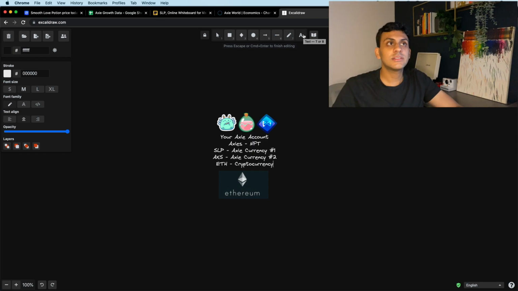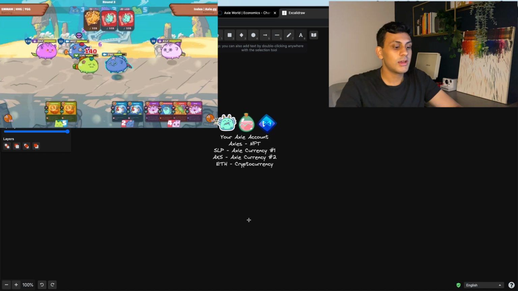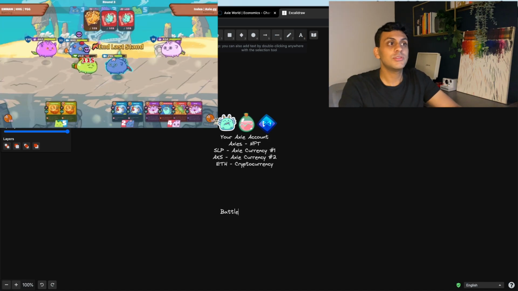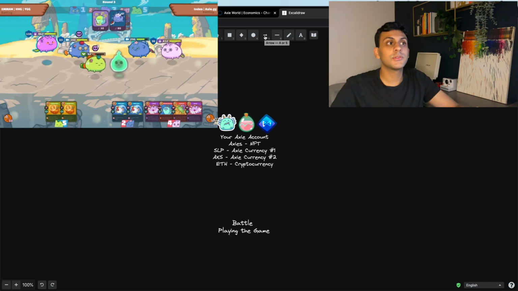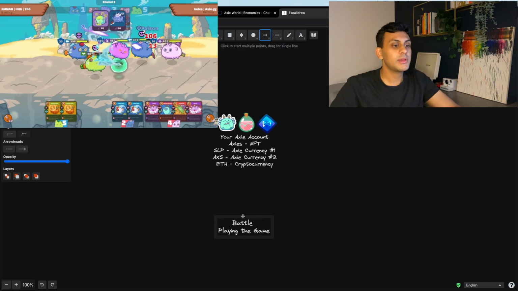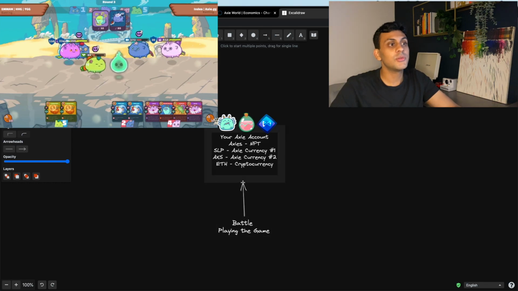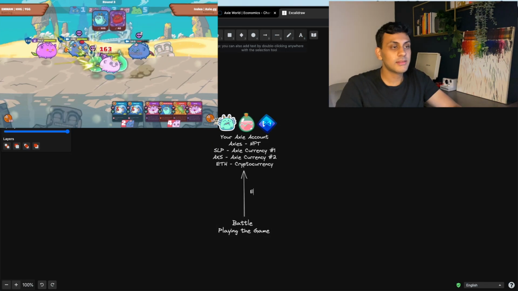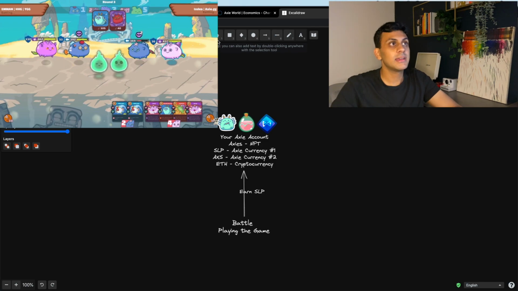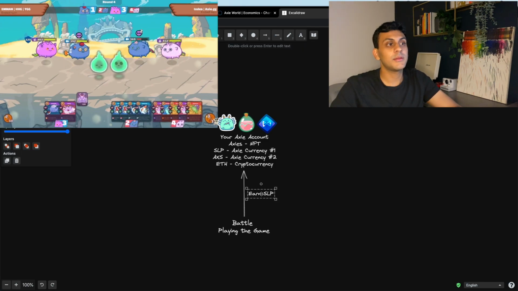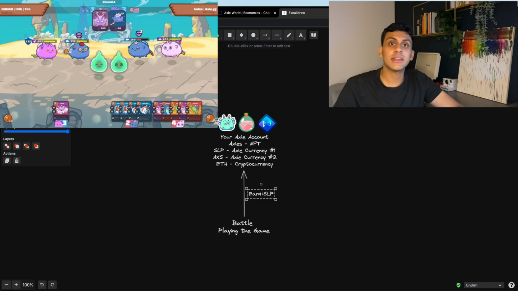Within the Axie ecosystem, there are a few things you could do with the 4 items within your Axie account, and I want to quickly go over those things. The first thing you could do within the game is actually to use your Axies to battle. So when you battle or play the game, you use your Axies, and in return, you earn SLP. Right now, that's the main way to earn SLP, is to actually play the game in player versus player or player versus environment modes.